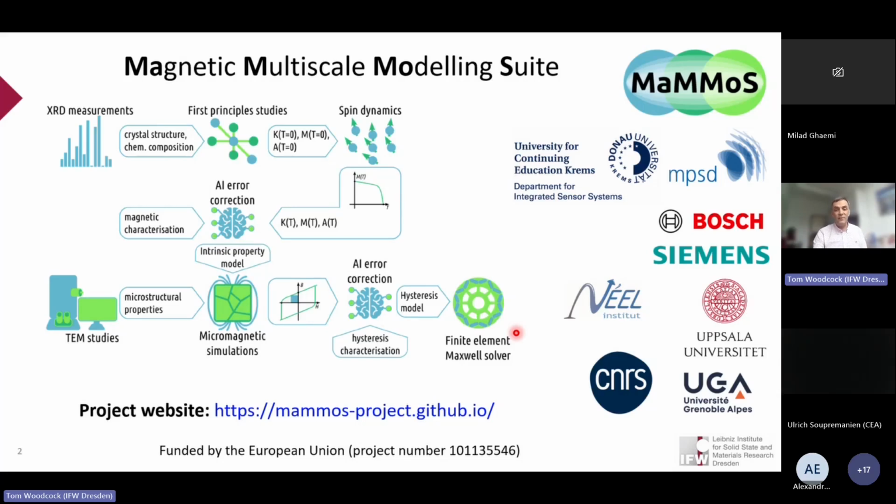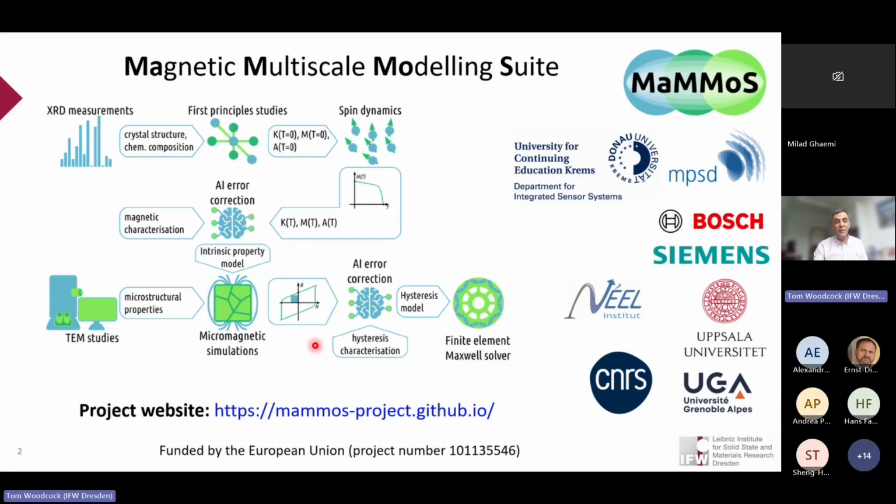So what you can see is that we have a number of different length scales here, and several different modeling techniques and several different characterization techniques, all of which generate a lot of data, and they have to be able to talk to each other. In order to bridge these scales, we have AI error correction in these two gaps between the scales here.